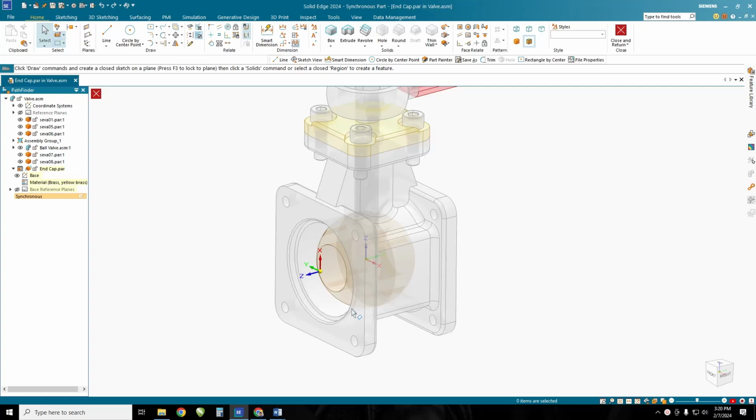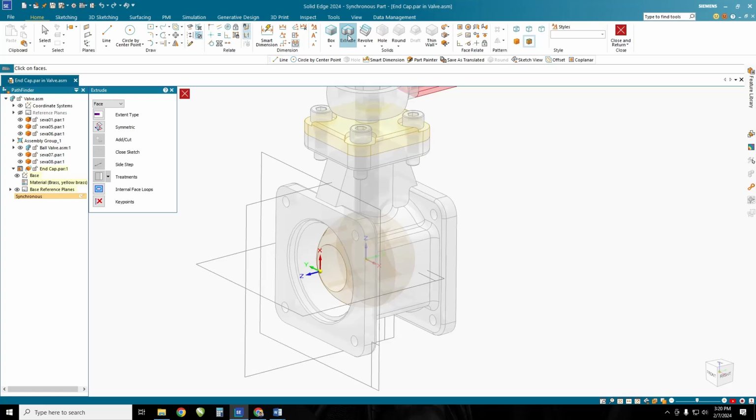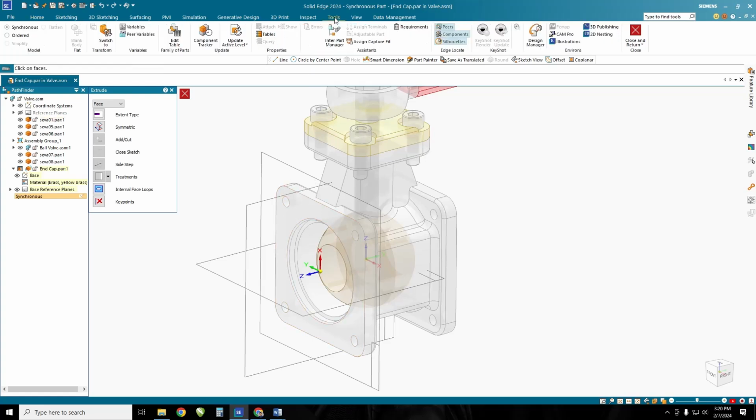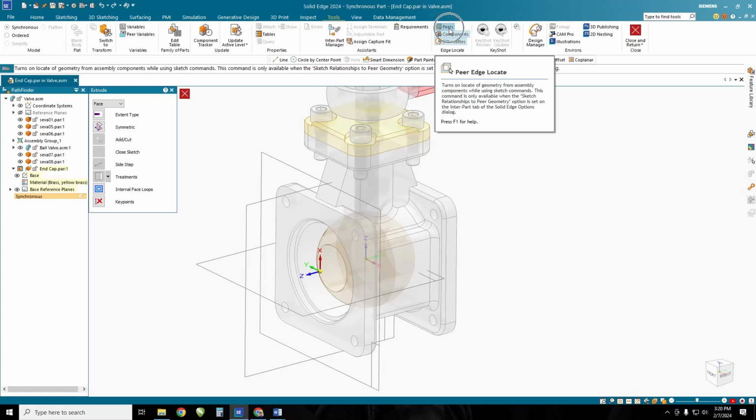Okay, so now we want to get to work on making this part. And what's really nice is we can use existing geometry from the parts that are inside of my assembly to make this new part. So for example, we can go ahead and extrude. I click extrude from this face here. Now we'll need to make sure and go to tools. We'll need to make sure that peers has been turned on.